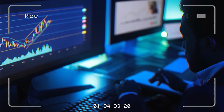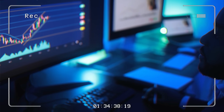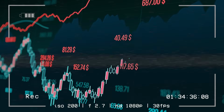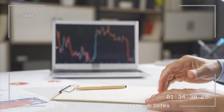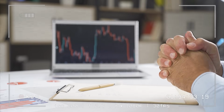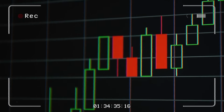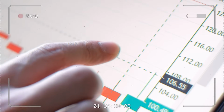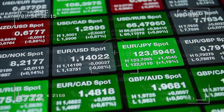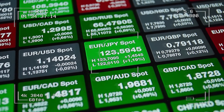New traders often fall into a dangerous trap after losing trades. They try to win back their money right away, trading bigger or taking risky setups they normally wouldn't touch. But 3 consecutive losses signal something's off, either with the market, your strategy, or your mental state. The power of this rule shows up in your account balance. Instead of turning a bad morning into a terrible day, you preserve your capital for tomorrow. Markets open every day. There's no need to force trades when things aren't working.